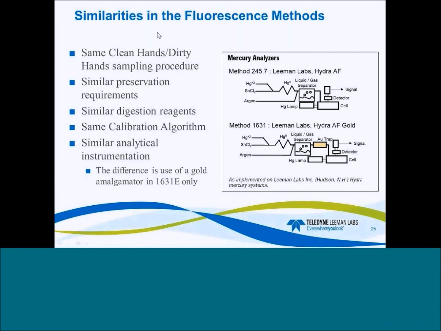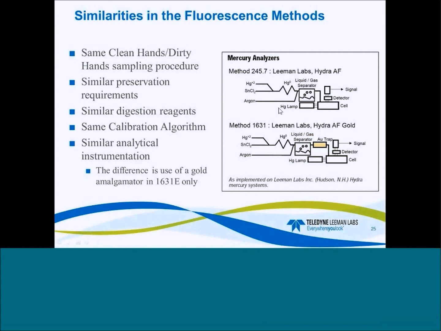The two techniques are very similar in many regards. They both use the clean hands, dirty hands approach to sampling, as in method 1669. They have very similar preservation requirements, similar digestion reagents. They use the same calibration algorithm, and they use similar instrumentation. In fact, most commercial suppliers of this type of instrumentation will offer both compliance with both 245.7 and 1631 methods.